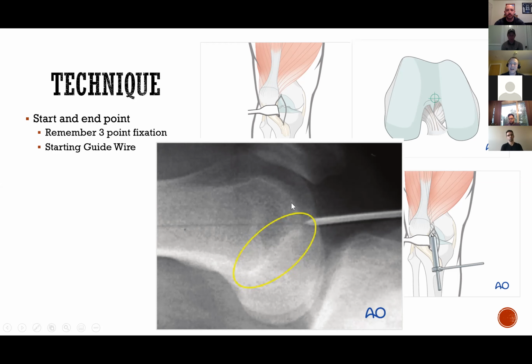On an AP, there are a number of things that we look at. You want the patella to be centered within the femur, so you can look at the shadow of the patella. If the patella looks like it's too far lateral, you know your leg is externally rotated. If it looks too far medial, you know you are internally rotated. Then you can look at the relative location of the fibular head. The fibular head should overlap the tibia by about 1/3 to 1/2 of its distance. If you see the entire fibular head hanging out in space, you are too internally rotated. If you see the entire fibular head behind the tibia, you're too externally rotated.